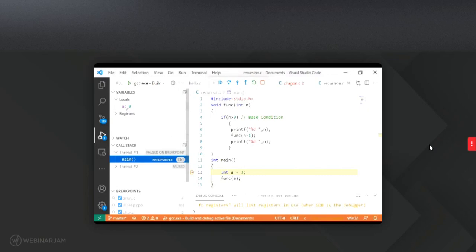Now I'll be executing this 13th line. Presently we are at the main function, 13th line. If I execute that 13th line, now look at the variable here. After the 13th line is executed, variable A is now taking the value 3. Now in the 14th line, we have a function call. Once I enter into the function call, can you see here in the call stack, initially the main activation area? Now can you see this green colored line, which means the main activation area was stopped at line number 14. After stopping at line number 14, we have entered a topmost.